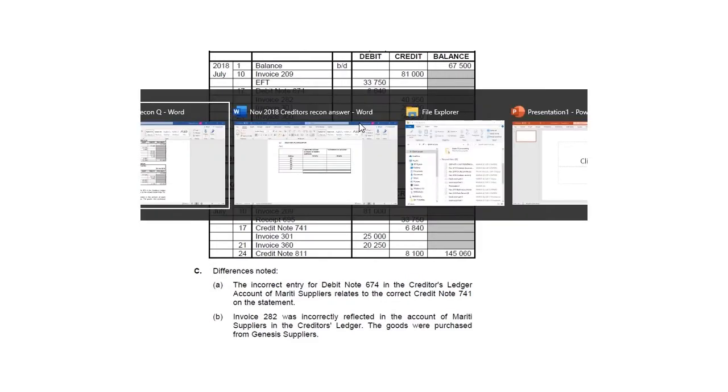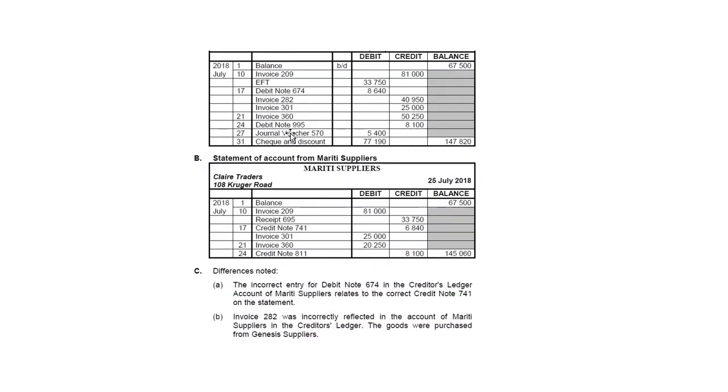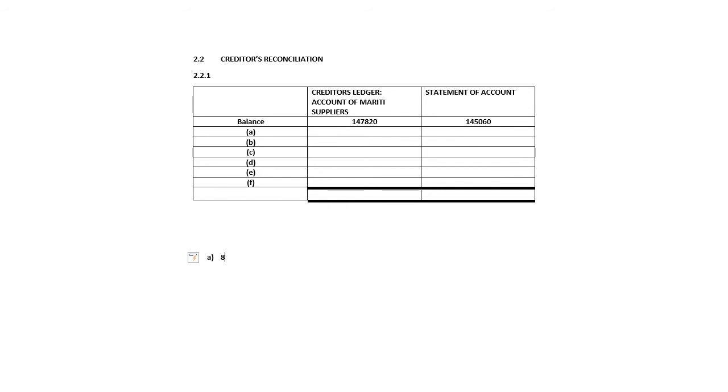So first of all, we'll put in whatever we've got on our ledger. So on our ledger for debit note 674, we've got 8,640, but they say that is incorrect.